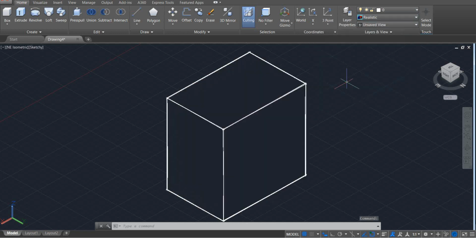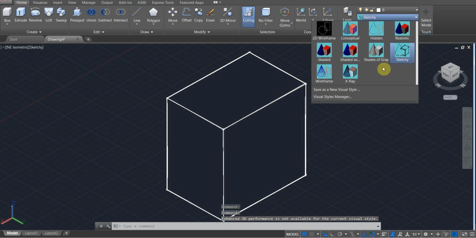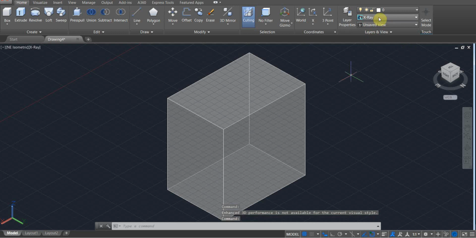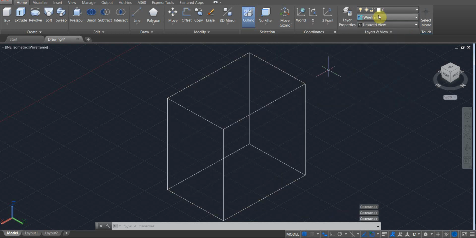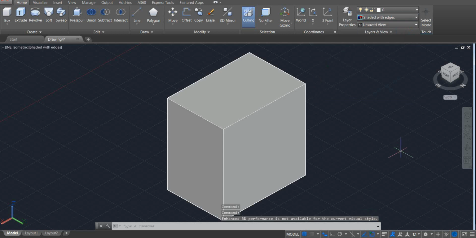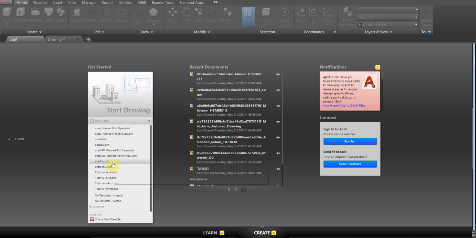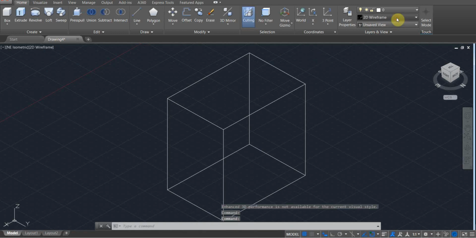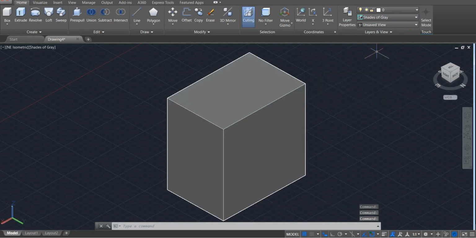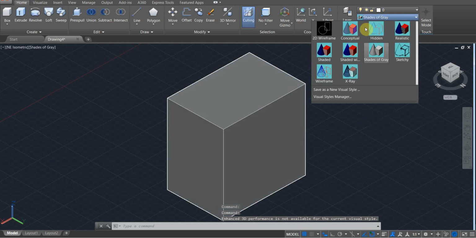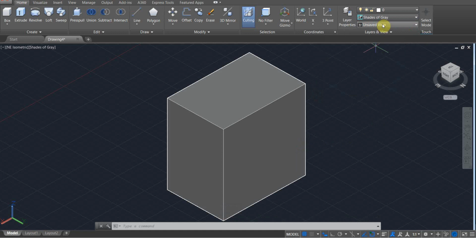Also, we have other things like sketches. This is fancy stuff, as I said, like you're drawing this box by hand, so it is sketchy, or it would be X-ray, like a transparent box, or it would be wireframe. All of these are different ways of how you're going to see the 3D solid. By default, AutoCAD represents the solid as a two-dimensional wireframe if you started with the ACAD ISO template. But if you started with ACAD 3D, it will be represented in this form. If you started the template with ACAD ISO, it will be seen this way. But if you started with ACAD ISO 3D, it will be represented this way.